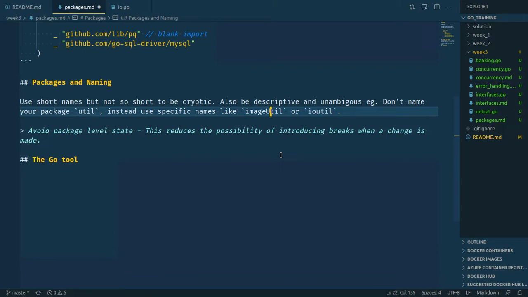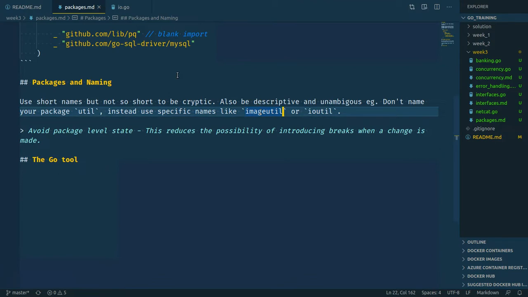We rarely see something like this as a package name in Go. They usually prefer everything in small letters and try to be unambiguous. Use shorter names, but not cryptic, like maybe I. What's I? I is I, so use a name that makes sense, and don't use names like util. Util is just general. Util for what? Being a bit more specific makes your packages more intuitive and understandable.